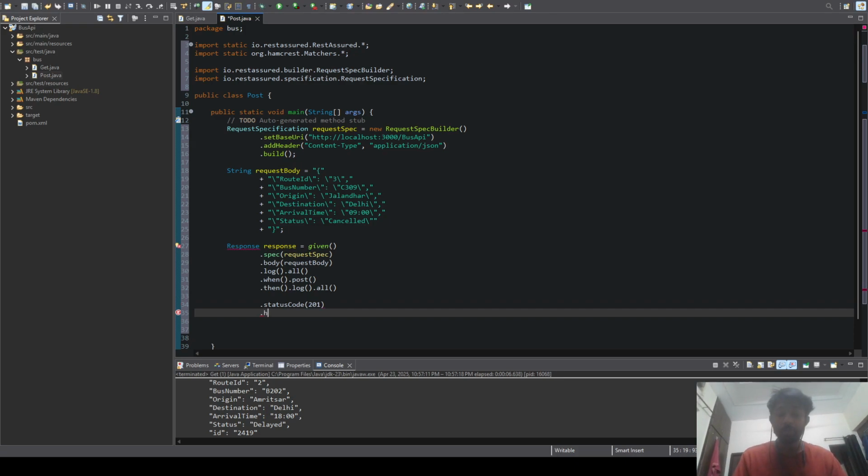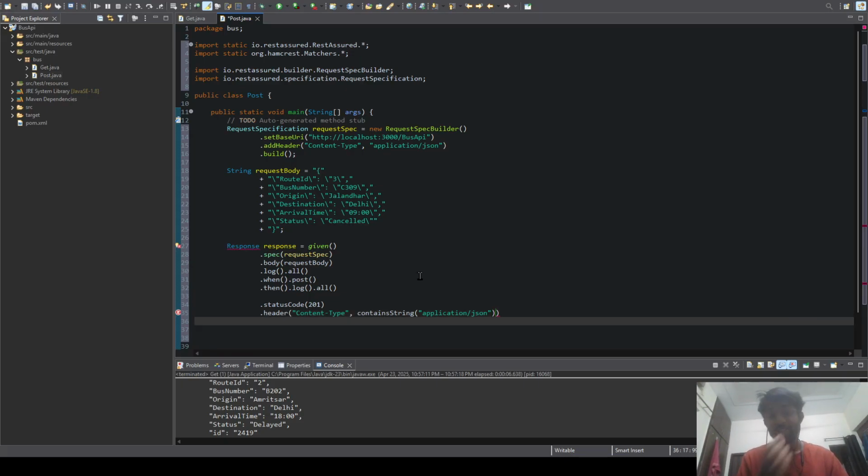Now the header. I can just copy it from previous code, but I'll just write it. Content type here can like contains string. Application slash JSON.